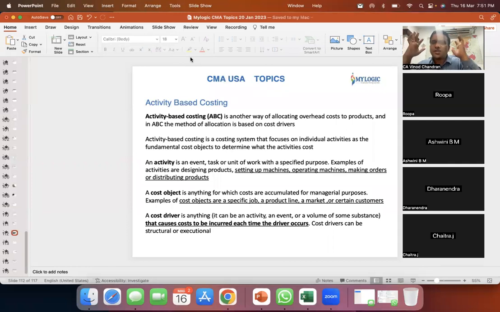Activity-based costing, as the name indicates. What does this mean? Activity-based. So it is very clear. Here we are not going outrightly with machine hours. Here we are not going outrightly with direct labor hours. Here we are not going with overall output. Here we will identify what my activity is.